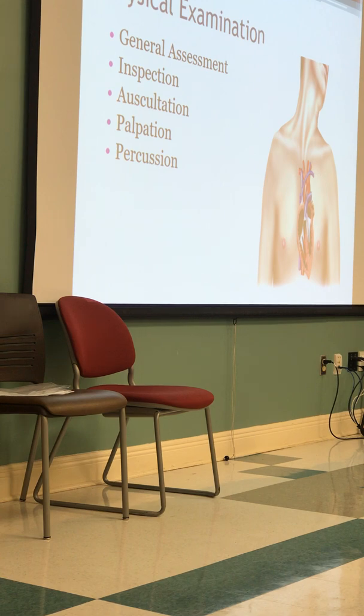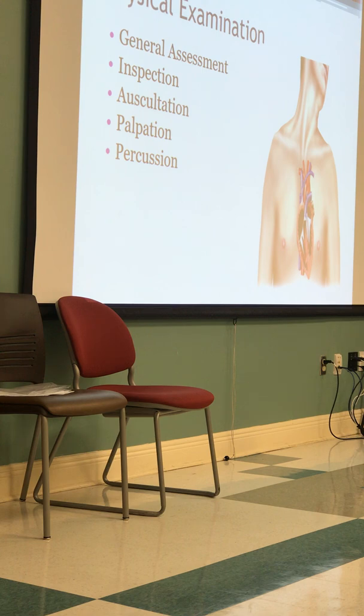Examination, we're doing a general assessment. We're going to look at everything. Remember, looking at the fingers can indicate cyanosis. Listening to the lungs can tell you that there are crackles or rales. Looking at the eyes can tell you if they have high output states like hyperthyroidism. Looking at the lips can indicate cyanosis. Looking at the legs can show you edema. Looking at the abdomen can show you a distended liver and spleen. So everything plays into it. You can detect cardiovascular disease not just by listening to the heart and palpating the pulses, but by doing a general assessment, because other things can contribute to the cardiovascular compromise.